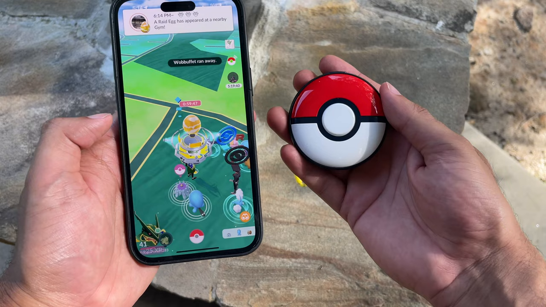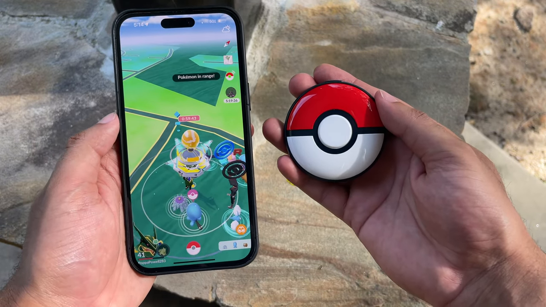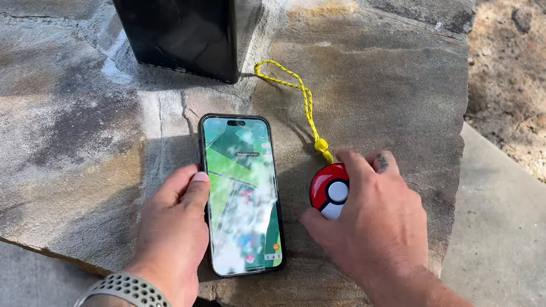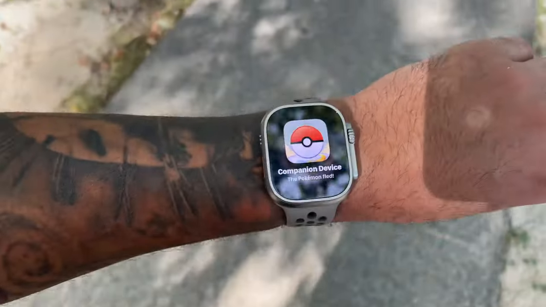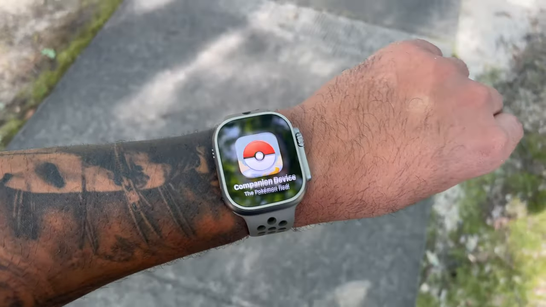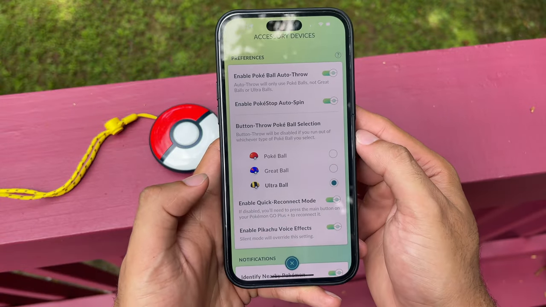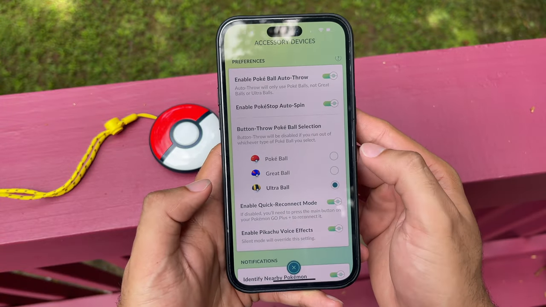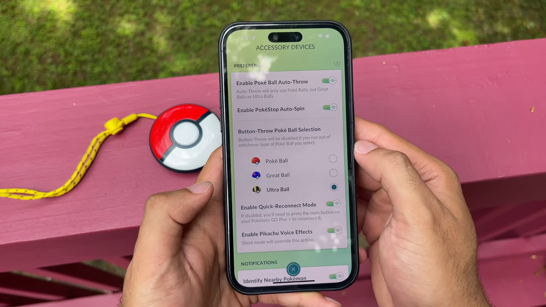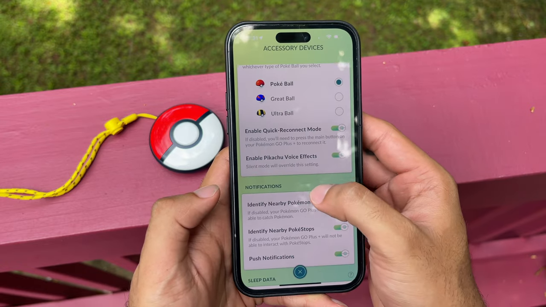I'd also suggest enabling auto spin for Pokestops as it is super useful to stock up on resources, especially when you're going through level 20s and 30s when revives and Pokeballs are hard to come by. You can also toggle push notifications on or off so you can check to see when Pokemon get caught, and you can turn off the Pikachu voice every time it reconnects. But again, oddly, you can't toggle the vibration, which is weird. I get silencing Pikachu if you're out in public or whatever, but the vibration, they're still gonna hear that.